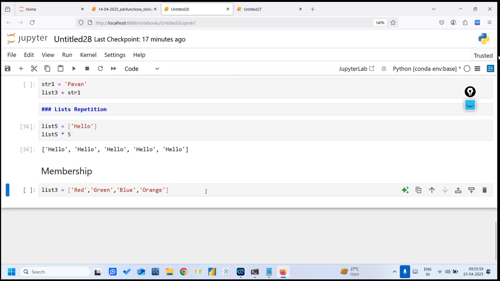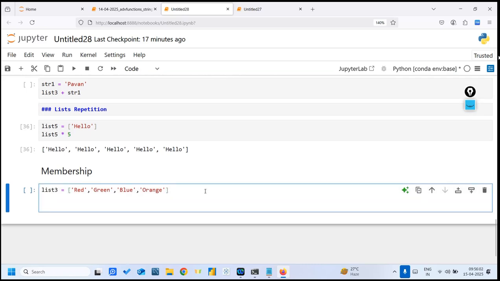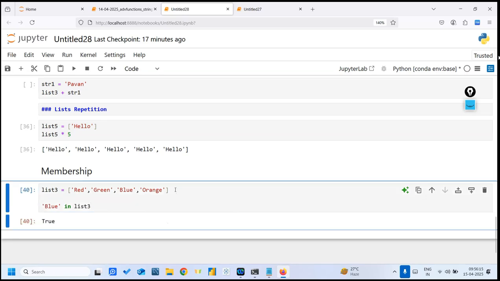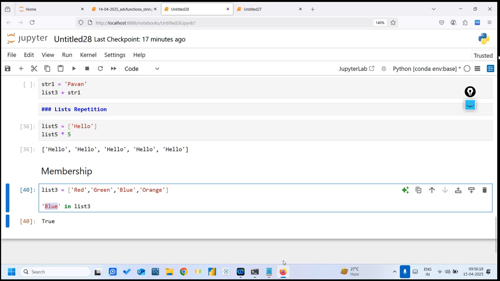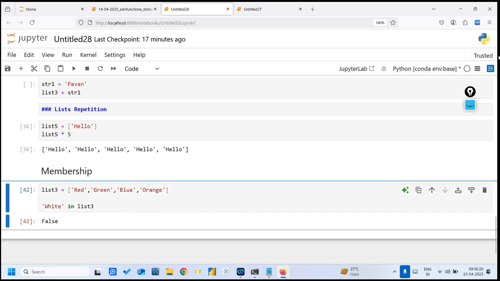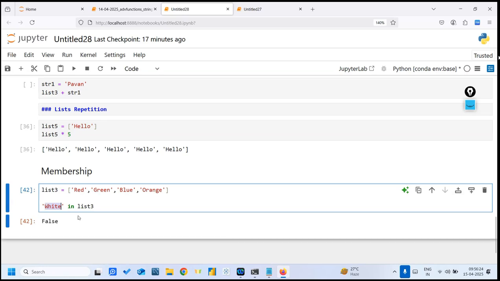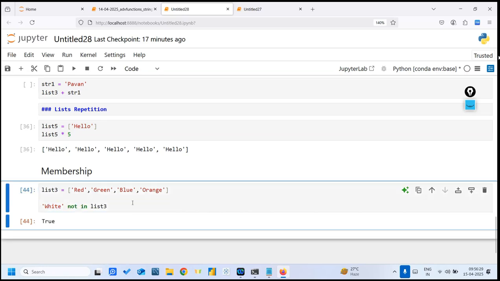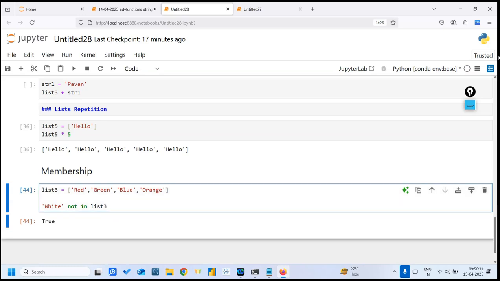If you want to check whether one color is there in the list or not, say blue: blue in list 3. It's going to return true because blue is there. If I give white, white is not there. So the membership operator can also be used, and you can also use not in.